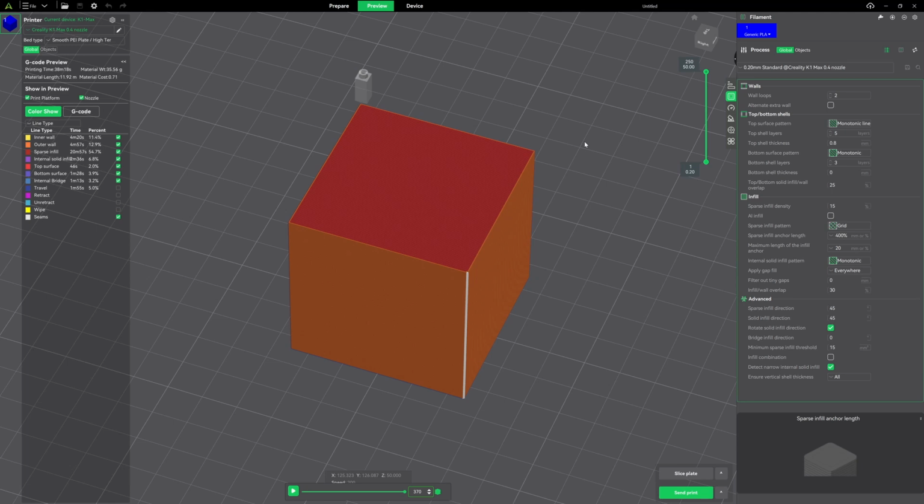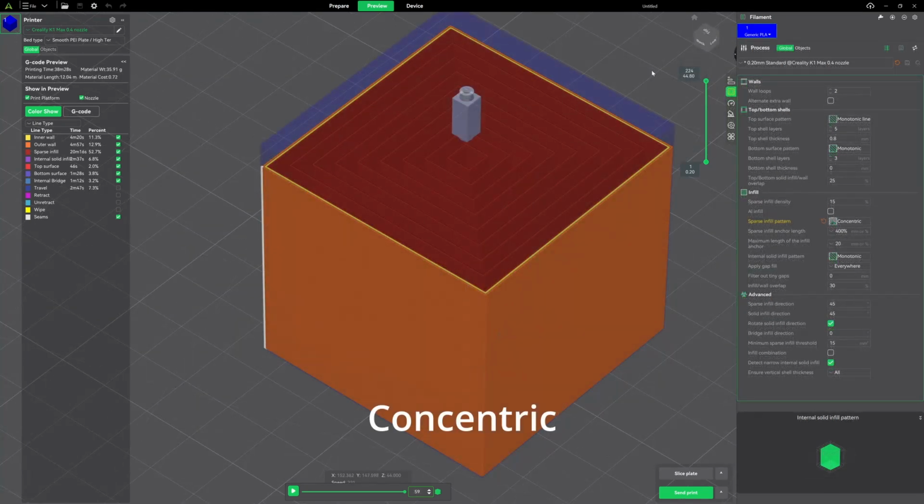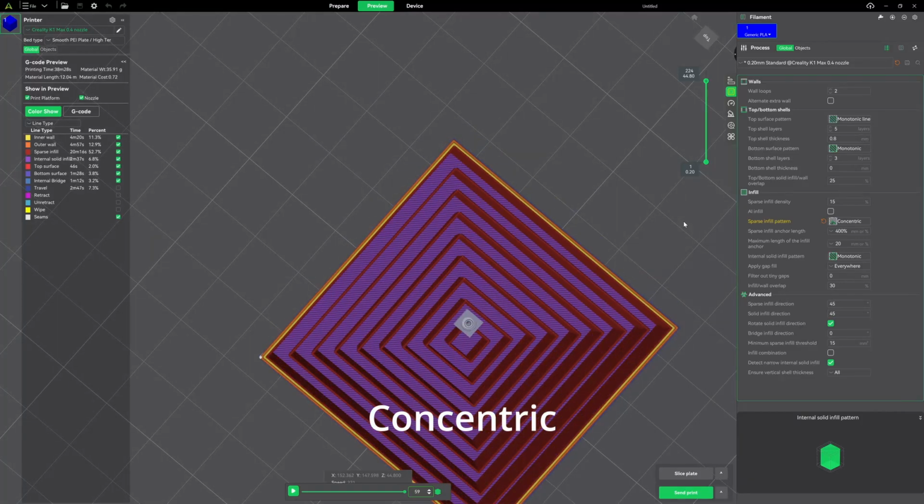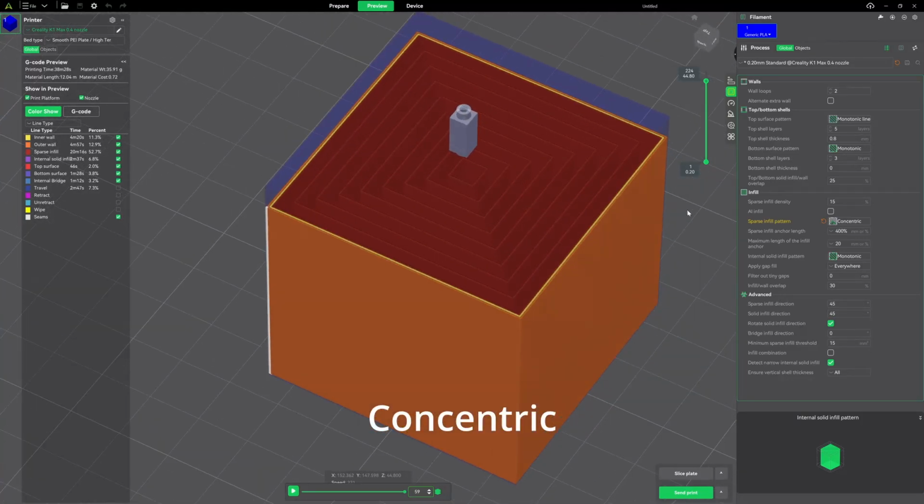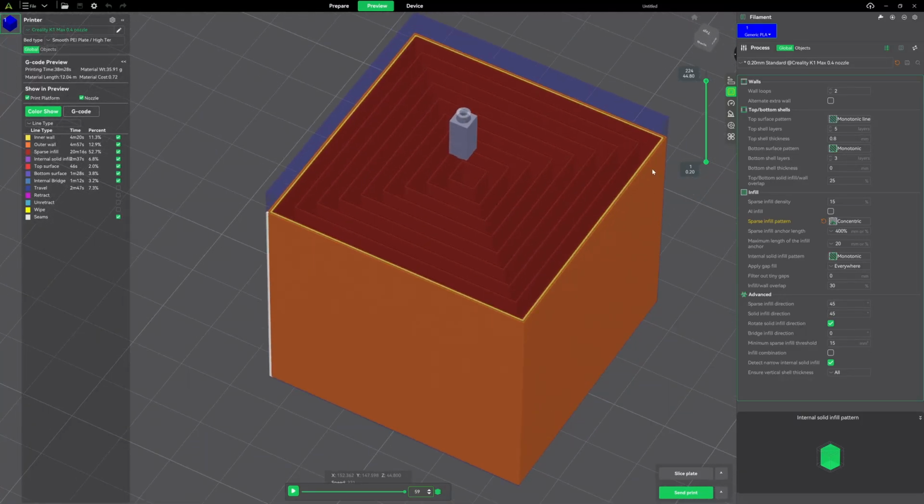I'm going to run through all of the infill patterns that Creality Print offers, and we'll take a look at how they print, what they look like, where they're good for use, how much material they use, things along that line. Let's take a quick look at it. This is concentric. It pretty much follows the perimeter of your model. It doesn't offer a whole lot of support, and if you're not careful, you're not going to get good contact surfaces on your top layer.